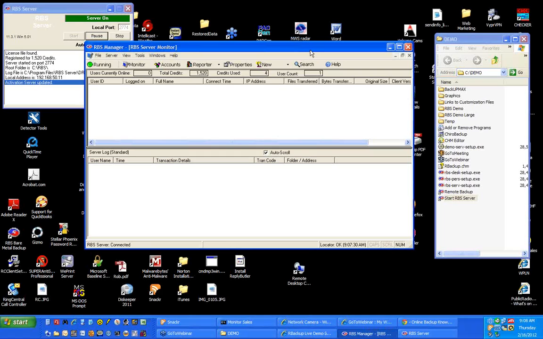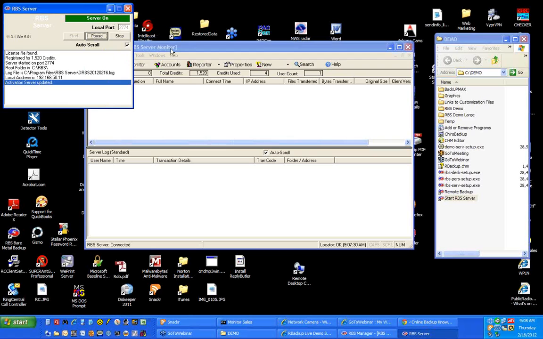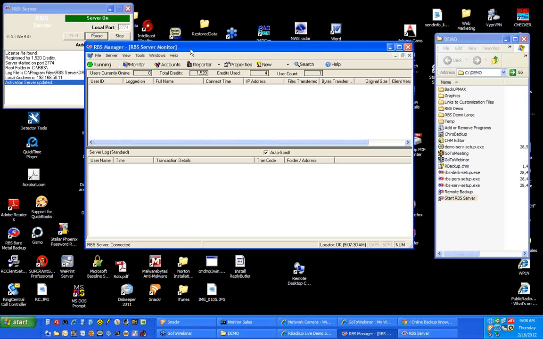this application that you're looking at on screen here in your data center on one of your servers. This little bitty box up here in the upper left is the server. This one in the middle is called the RBS Manager, and it has all the controls for the server. It also contains the utility that's used to customize and brand the client installer. So the way you would do this is with all of our plans, our technicians and engineers will install the server software for you, and we'll perform an initial, basic client customization. We spend a little time with you to show you around the system so that you can do it yourself.